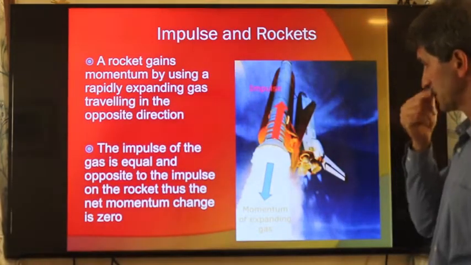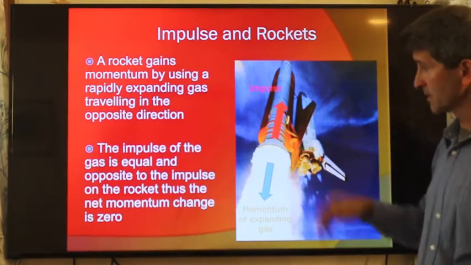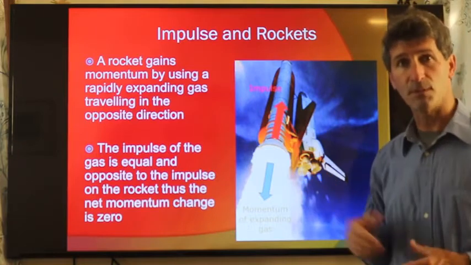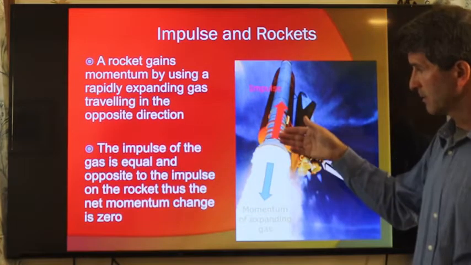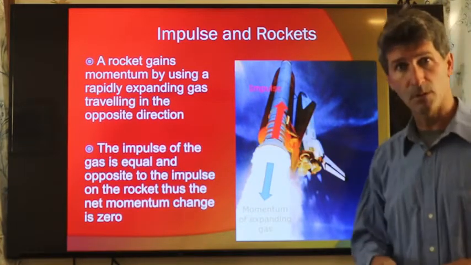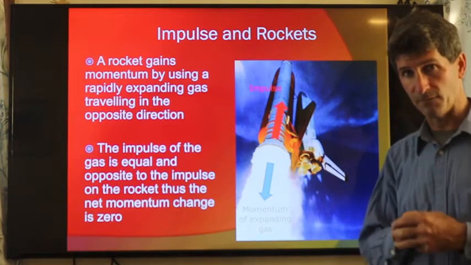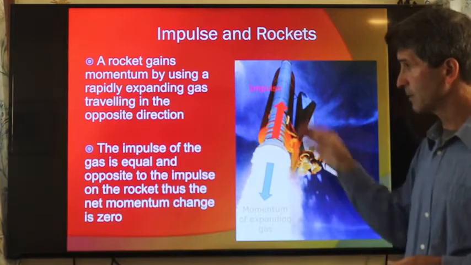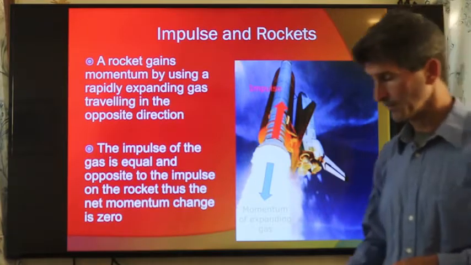And again, we can see this with the space shuttle. The solid rockets are the part of the space shuttle that gave it the most amount of impulse. The hot solid fuel, as it combusted, became very, very high velocity gas, was pushed downward, and that created the upward impulse for the shuttle.